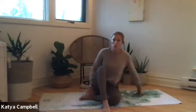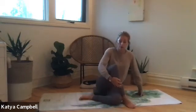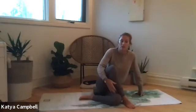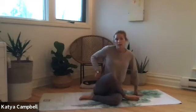And then from here, we're just going to lean over to that left side and take our right leg over, crossing it to the outside of the left knee thigh area. And if you're a little bit more flexible, you can work it back towards the hip. And we're going to take that right sitting bone and root the right sitting bone back down so that the pelvis becomes as level as possible.